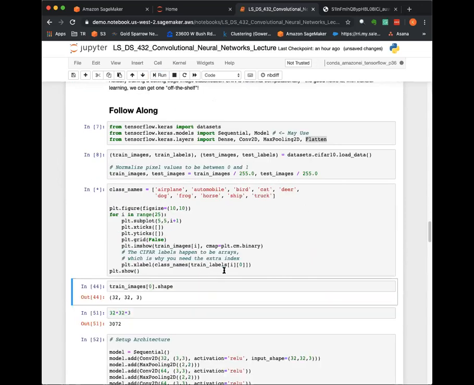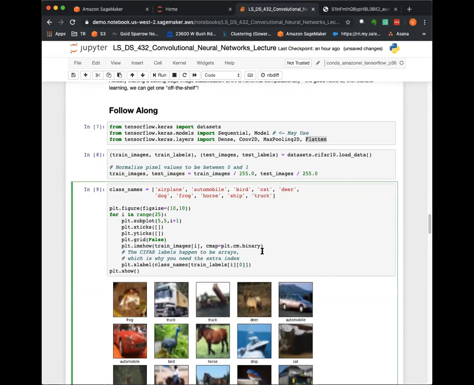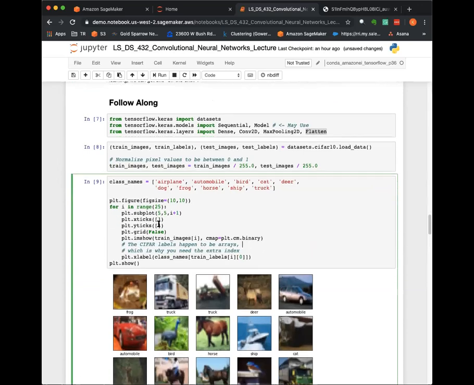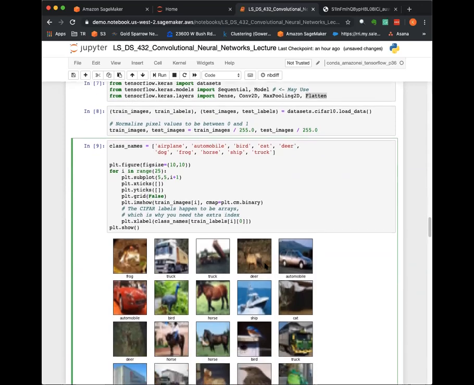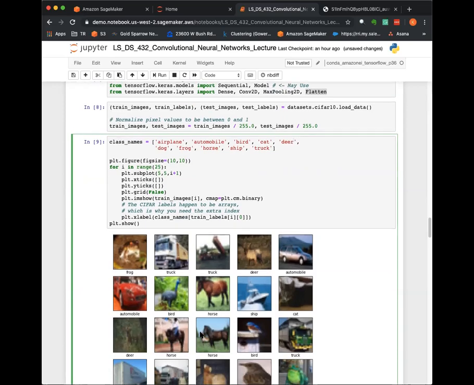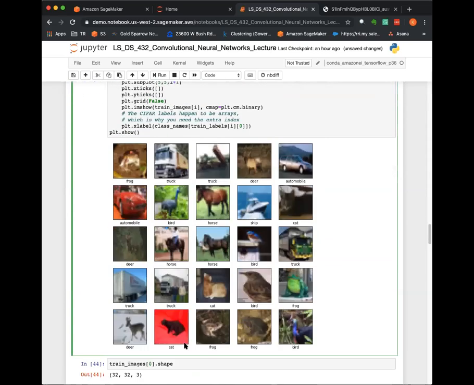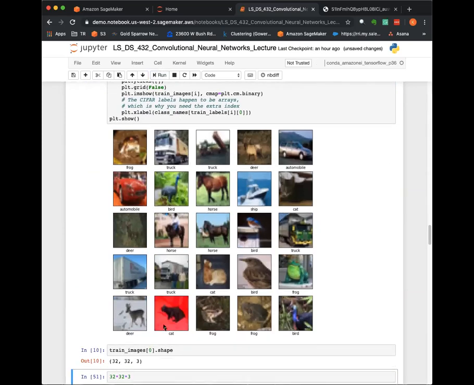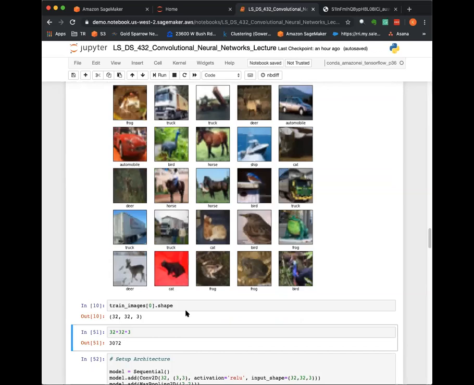Okay, so let's go ahead and take a look at some of the examples that we're going to be working with. And so we've basically got 1, 2, 3, 4, 5, 6, 7, 8, 9, 10 types of classes that we can try to predict. And here's some representations of them. So we've got a frog, we've got a truck, another truck, there's a deer, automobile of some kind, just an automobile, bird, horse, ship, cat, deer, horse, bird. Actually, this neural network is going to be better than I am because I can't even tell. It doesn't look like a horse to me, but anyway, that's why we spend all the time playing with this stuff. Okay, so if we're looking at one of these images, it is 32 by 32 pixels.